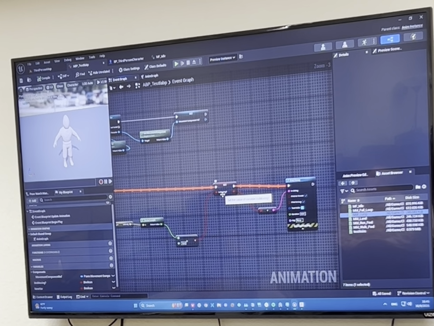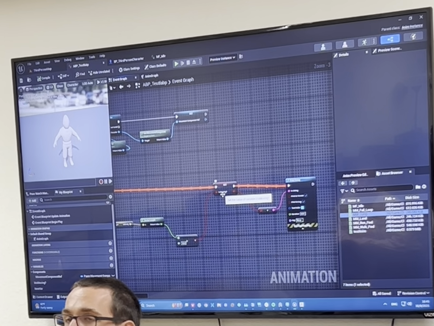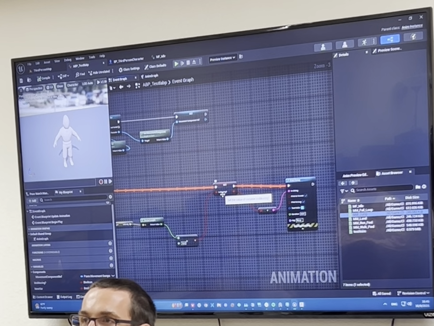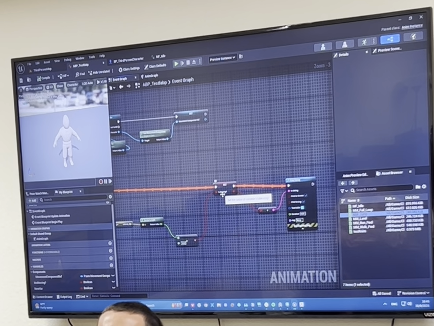Once you have this done, you can make any custom character walk around with any animations you can make. So this is a really high value little piece. It's a Swiss Army knife. It can do anything. And if you don't completely understand what it's doing, that isn't going to stop you from reusing it and applying it to other characters with other animations. So I think it's valuable to have this.